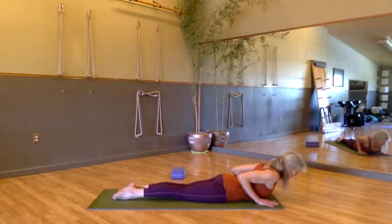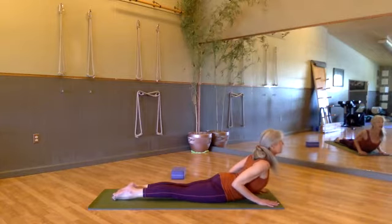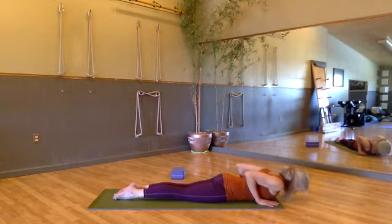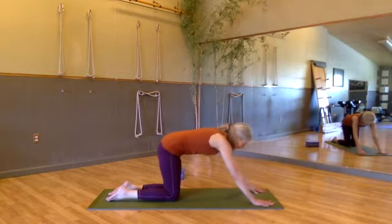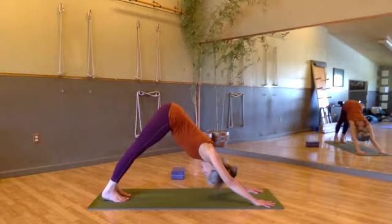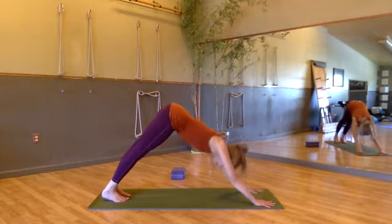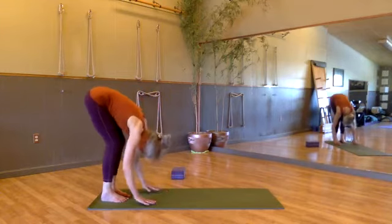Setting the hands down onto the floor, setting the feet down, and then maybe pressing down and lifting up a little higher. And rolling down. And then we will peel ourselves up off the floor and come back to downward facing dog. And let's walk our hands back to the feet, into the forward bend.